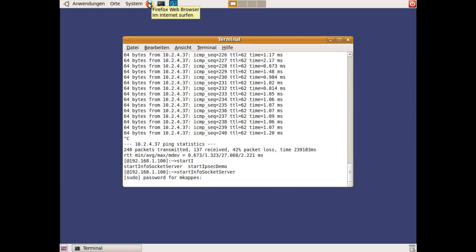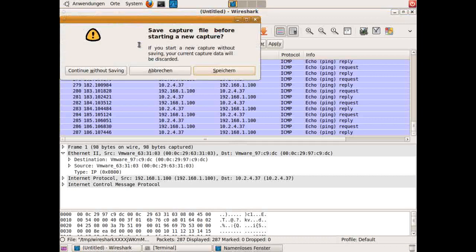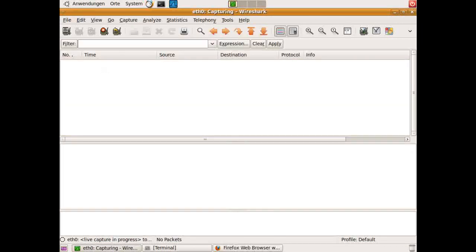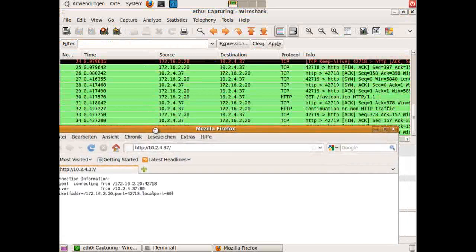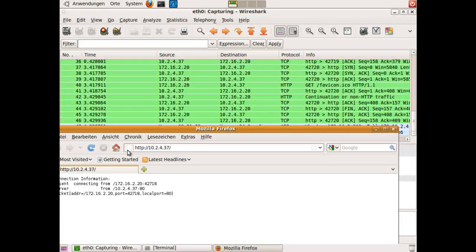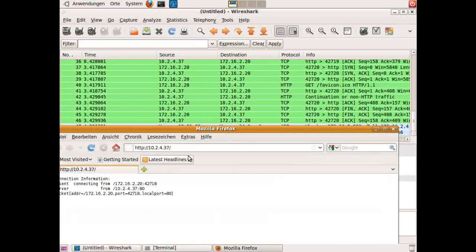I'm going to check that I can actually connect to both machines by trying this out. And why don't we try this out basically here from the public network, and I could as well just start a packet capture of us accessing the machines. So I'm opening up Firefox, and as you see here, it already contacted this machine, and what I do now is I stop the capture and we take a quick look at what we see here.